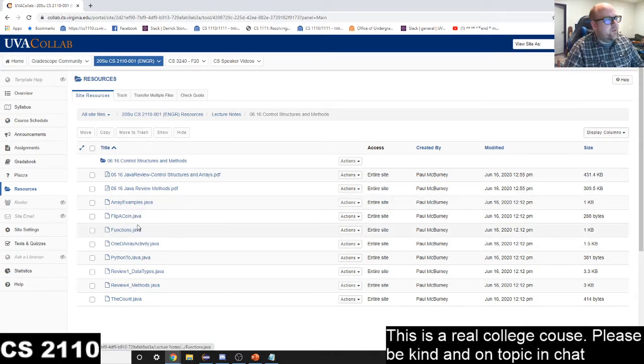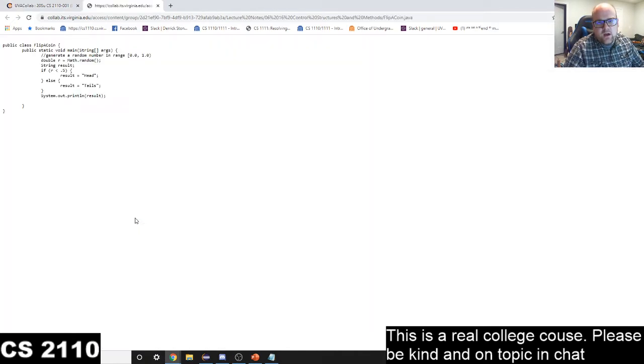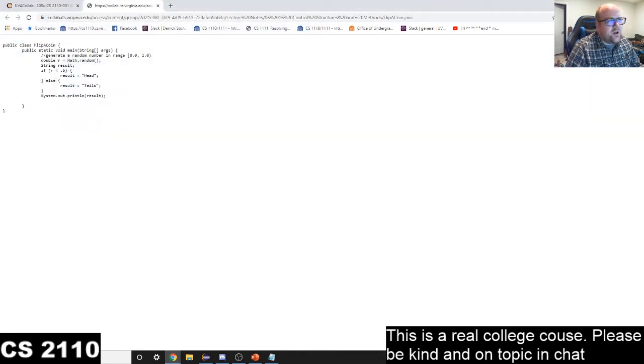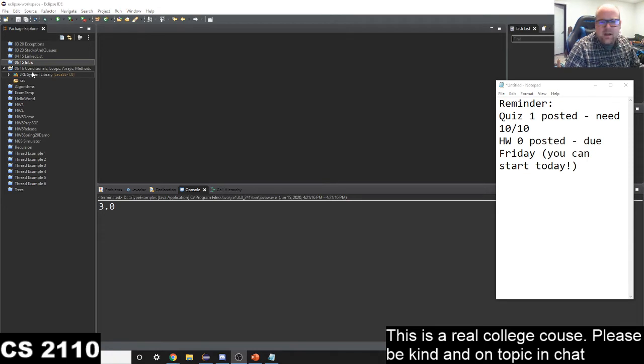So let's take, for example, the program Flip a Coin. If you click on this link, it's going to take you to a web page that just shows the file. This is actually a Java file. If you want to download this, you can simply hit on a Windows machine, Control-S, on a Mac, Command-S. S for save. Save the file. It will tell you where you want to save it. I saved it already to my downloads folder. And now I'm going to show you how to take this file and open it in Eclipse.